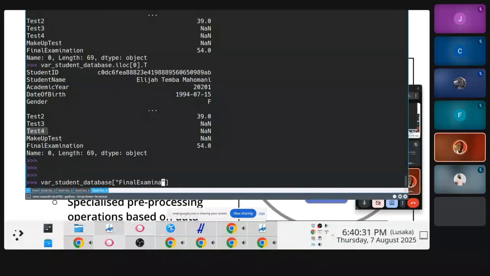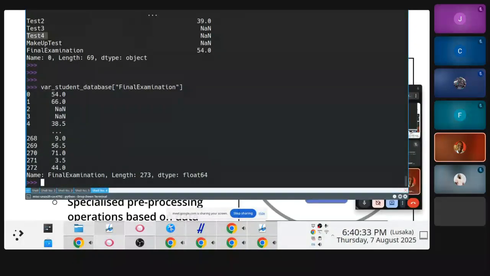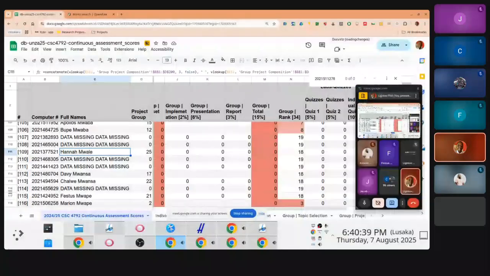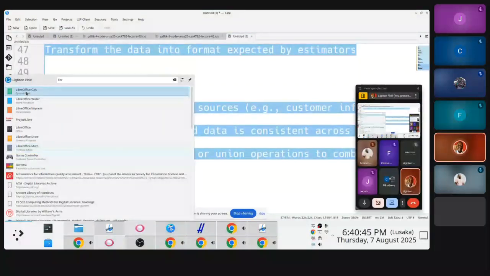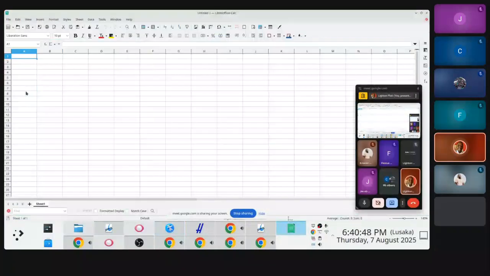Final examination. You see, the data sets that I have for the results are tricky here. I remember this data set from when I touched it a long time ago.